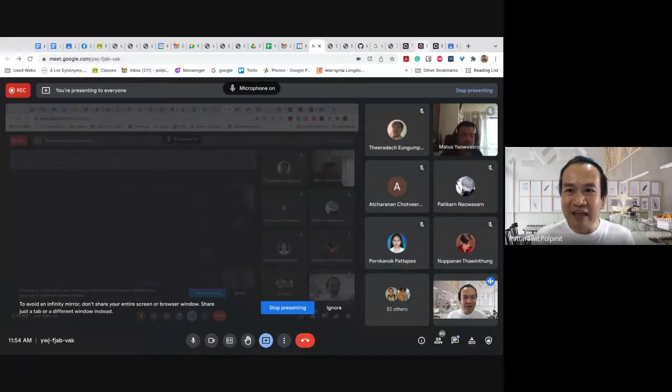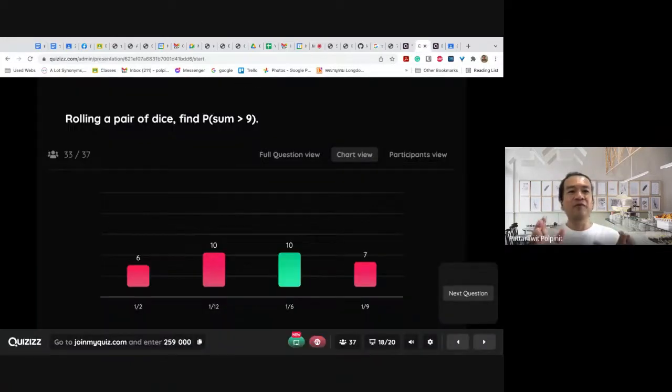And this one is kind of difficult because you want to find the probability of the sum of 2 dice that is greater than 9. I want to have a piece of paper. But basically, the possible outcome again is 36, right? Because 6 for the first dice and another 6 for the second dice. So it's like 36 possible outcomes. Now, you want to find how many dice rolls you can have such that the sum of the first and the second is greater than 6. I mean, greater than 9.